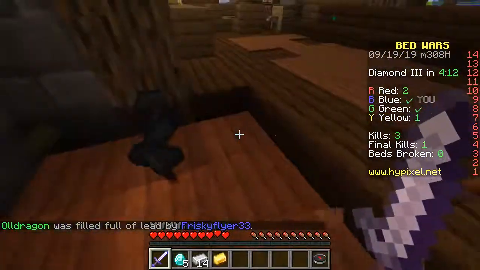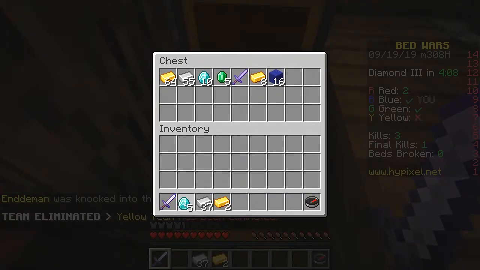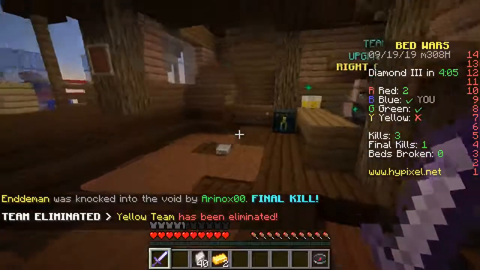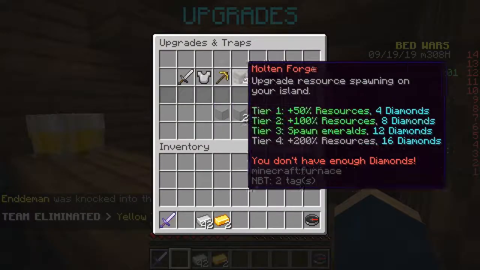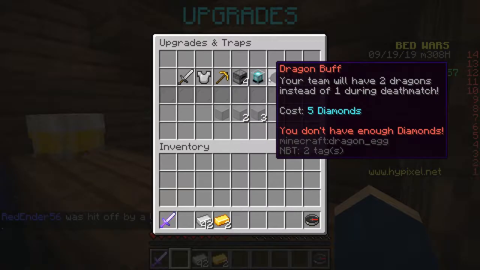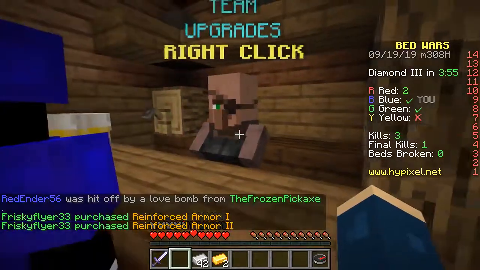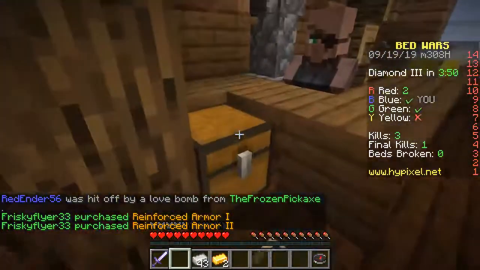Oh god, we need to obsidian this thing. No, don't obsidian it. Do we need to get a trap? Right, I am on their base. Well, I'm just beneath their base. How many diamonds do we have? Oh, we have so many diamonds. We need to get this reinforced armor. I've got reinforced armor too for us. Okay, I'm about to go and fight them, so that's quite useful.